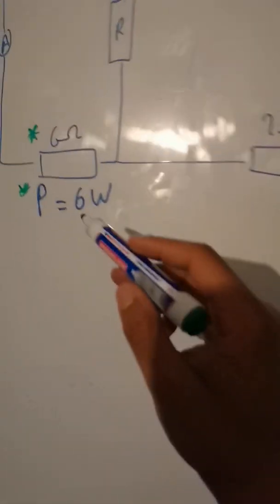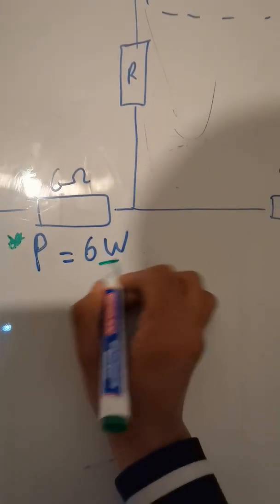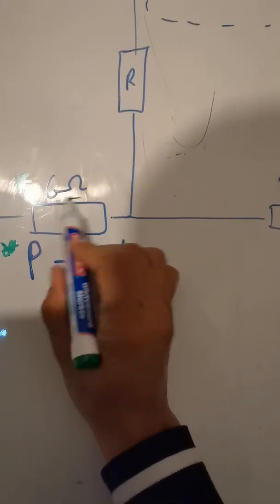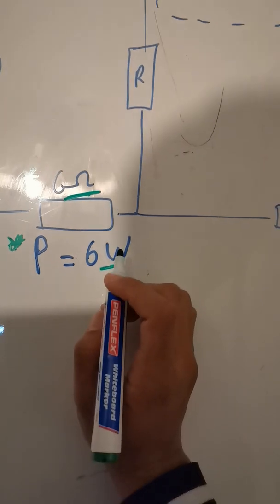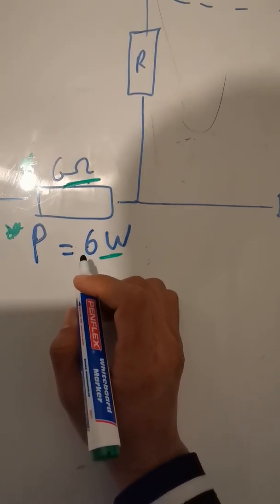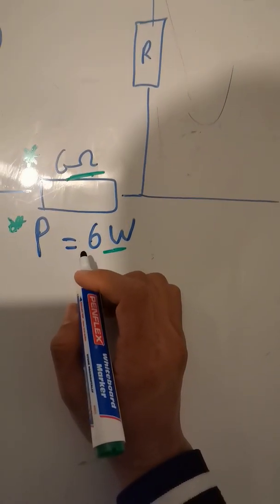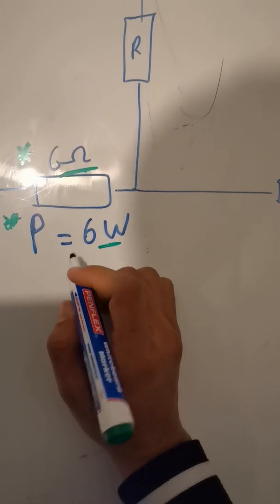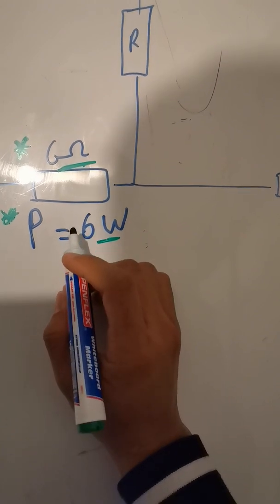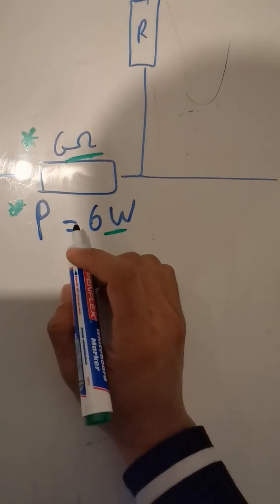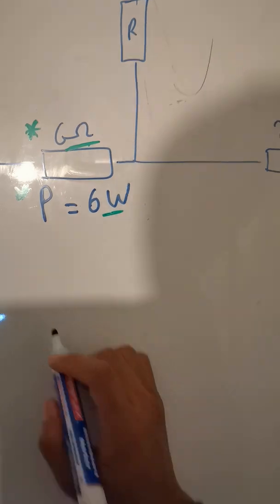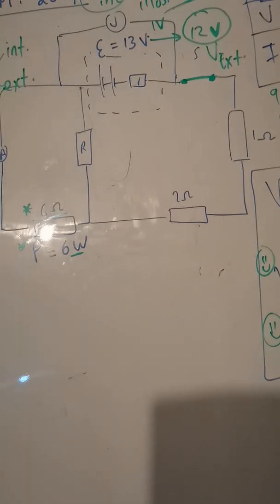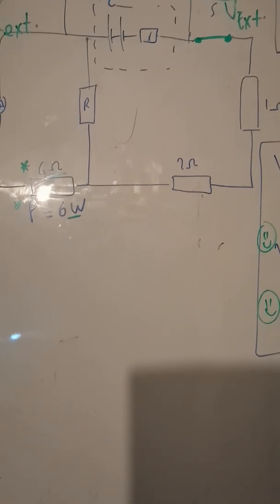if you look at this point over here, for power we've got 6 watts, right, and 6 ohms. Which means that we can actually calculate the voltage across the 6 ohms by using one of the formulae for power. But why are we going to need it? I'm just thinking quickly.